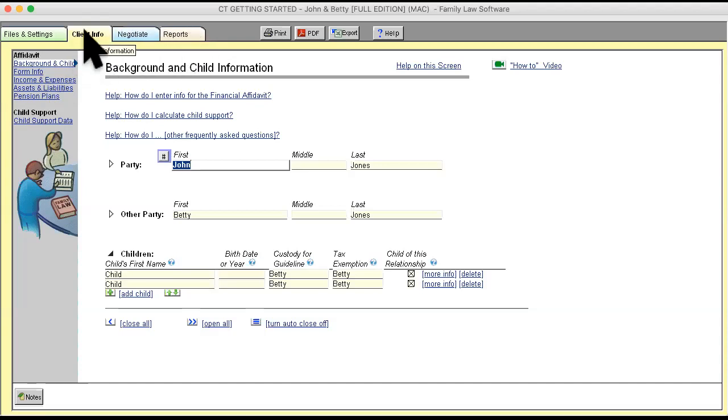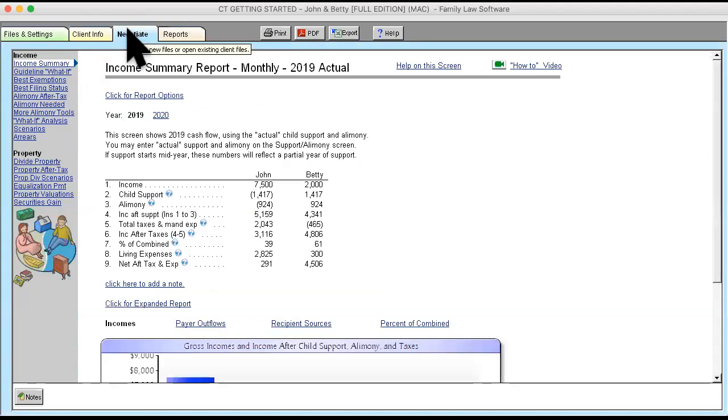The next tab is called Negotiate. I call this tab the Attorney section because this is where the real power of the program comes. This is where you can use our many calculators to analyze and negotiate child support and alimony.